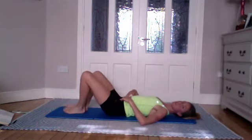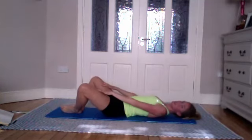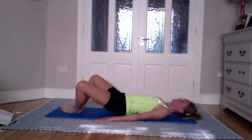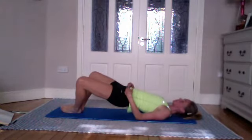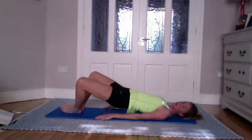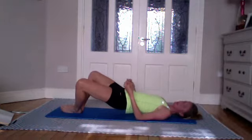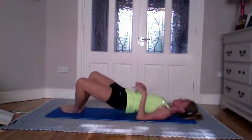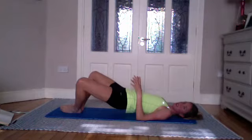Very good. Bring the feet together — pressing the inner line of the foot together, big toe area and along the edge, then let the knees fall apart. Take an inhale, hands down by your side, then lift the hips up off the mat. Staying here — just breathe through it. Feel what's happening: are you swaying from right to left? Squeezing the glutes. Resting on the lower shoulder blades, not on your neck. Any pain in the lower back, come down a little bit. Feel the inner thigh muscles working, the pubic area firing up, the inner glutes firing up — pushing into the feet to get a little bit more activation. Squeezing the feet together, you'll definitely feel your bum tightening.